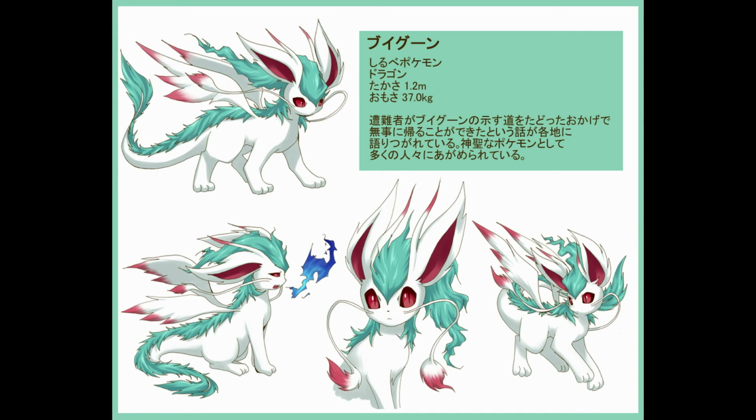I really like the eyes. I just think Eevees look really cool with red eyes. A little bit scary, but still really cool with those. I really like the fact that it's mostly white, so they don't go overboard with tons of different colors.